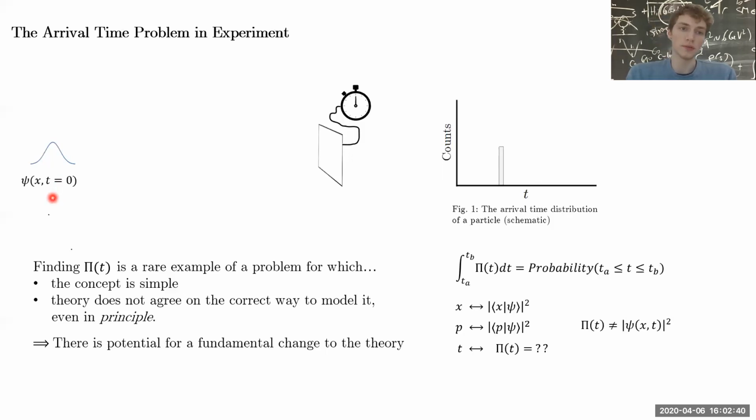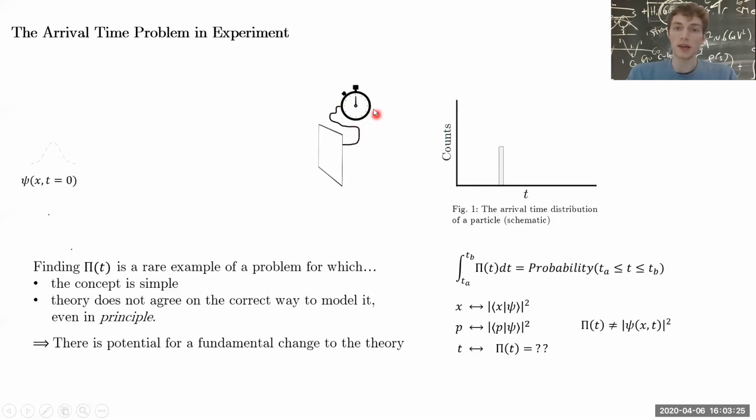After t equals 0, the particle travels via the Schrödinger equation. The particle hits a detector. Now here I've pictured a screen. It may be a wall of laser light, which triggers a photomultiplier. We still have to figure out the details of which detector is best. But regardless of which detector is used, it's necessary that the detector is coupled to some kind of timekeeping device. That timekeeping device records the time at which the particle arrived.